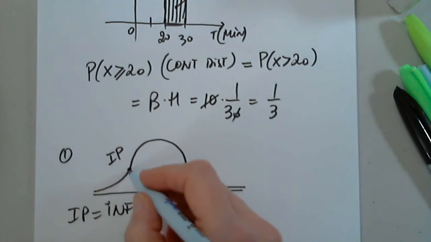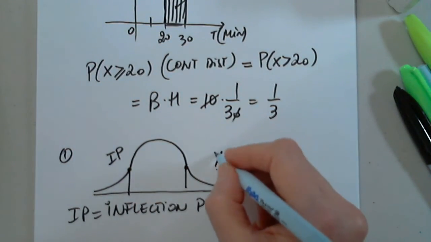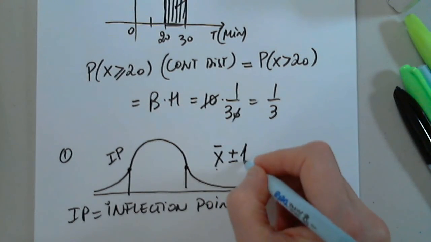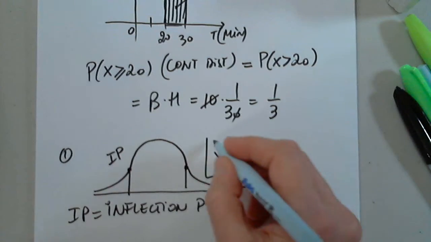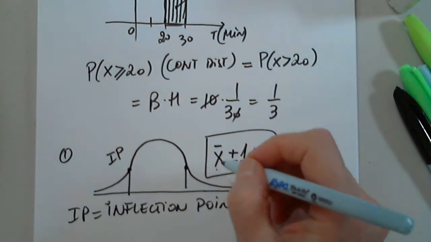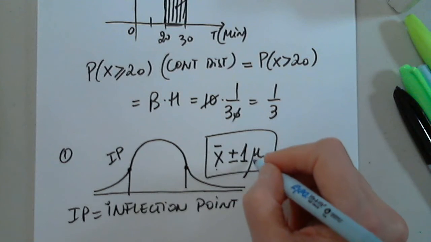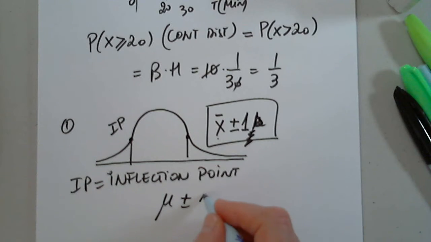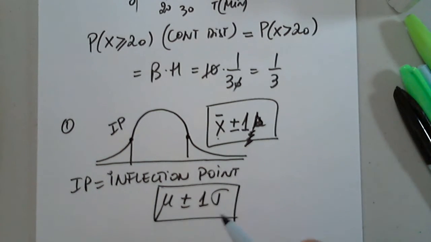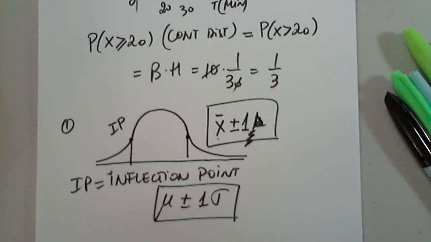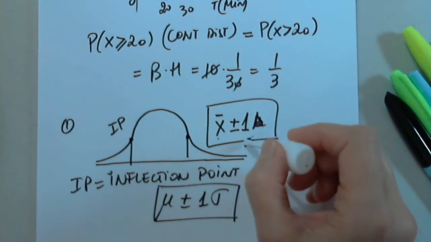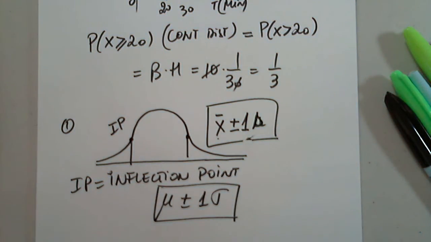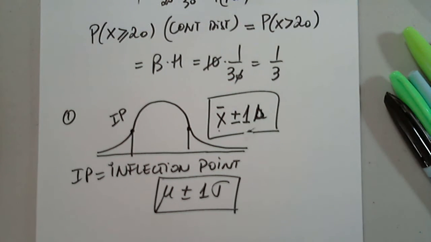For the normal curve, these are at x bar plus or minus 1. You don't have to write the 1, I'm just making a point. Since I use x here, I have to use, of course, s. In general, it's mu plus or minus 1 standard deviation. That's what I meant to write. So x bar plus or minus 1 sample standard deviation, s. Better in population terms: population mean, population standard deviation.